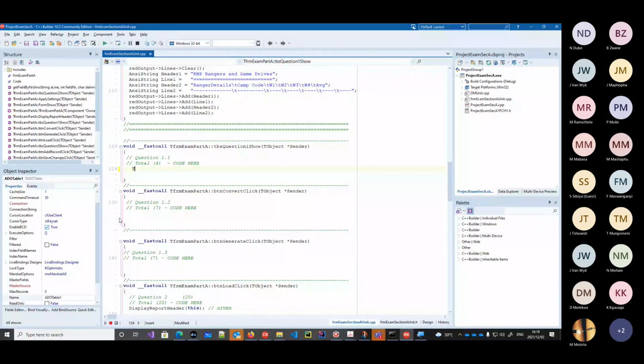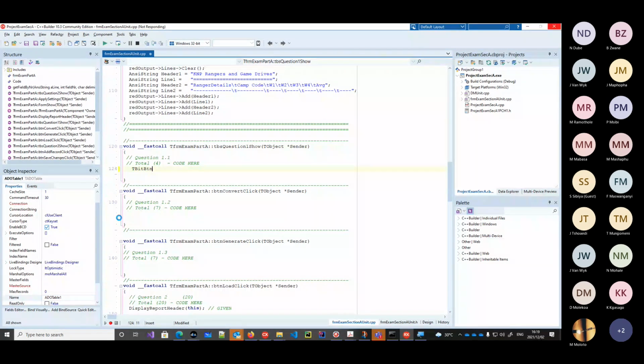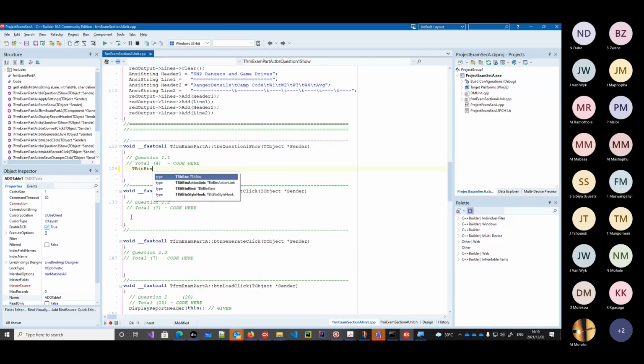So we are going to say TBitBtn, and then we call it BTTClose.